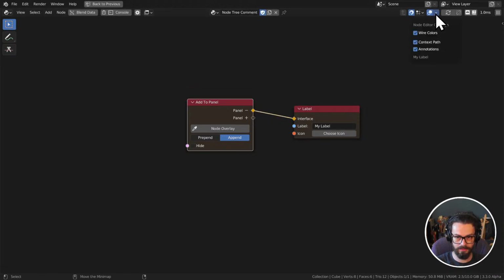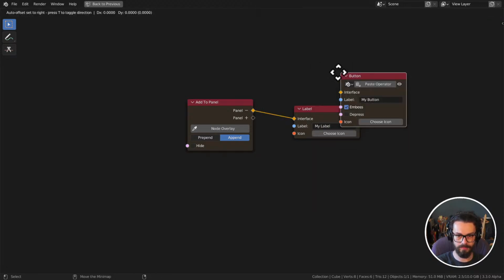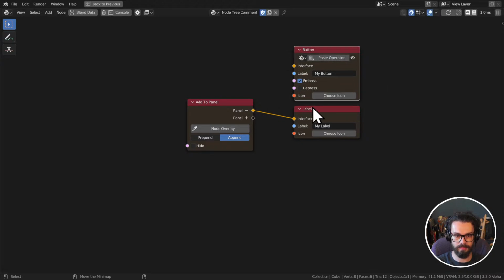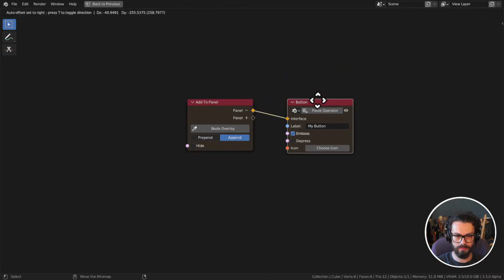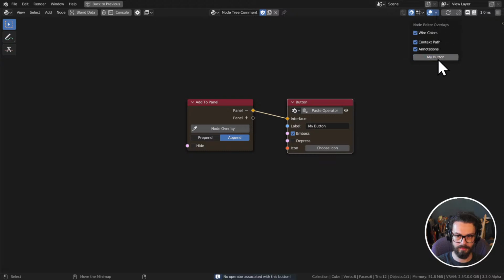So let's just add a label just for testing, and then we can also maybe add a button for now. Let's add a button for now, and then we'll do the toggle for turning the comments on and off later on. Because basically, a modal operator is still an operator, so it's not like it's running when you enable the checkbox and not running when it's disabled, but it's running when you run it.